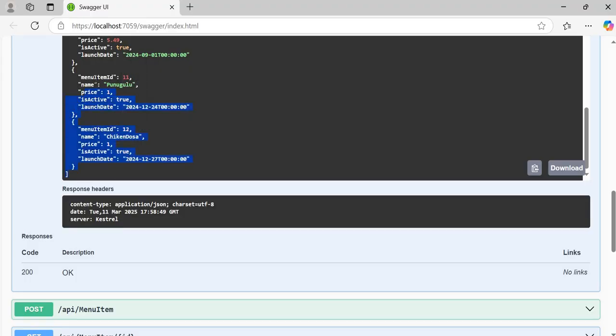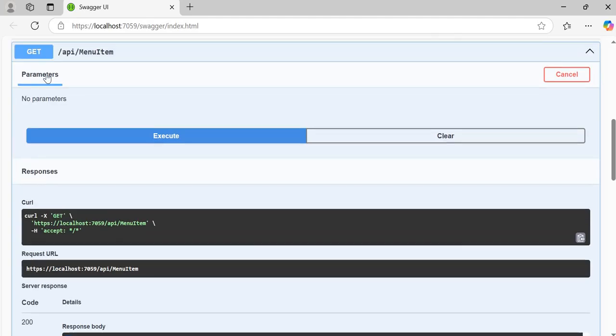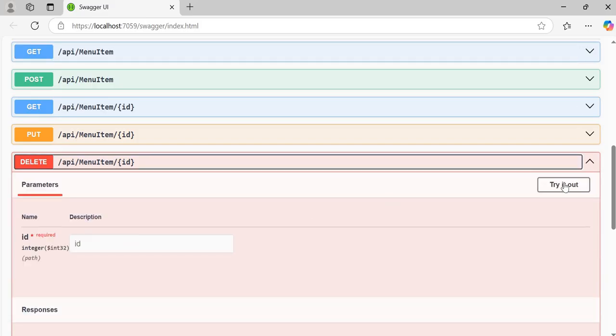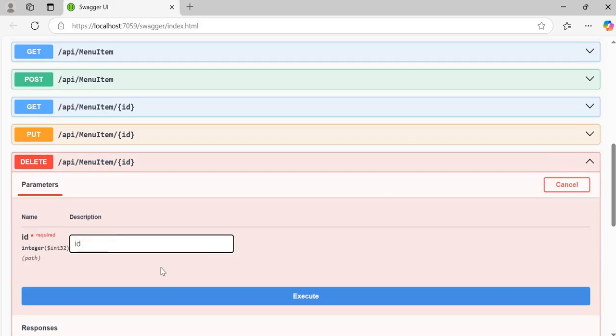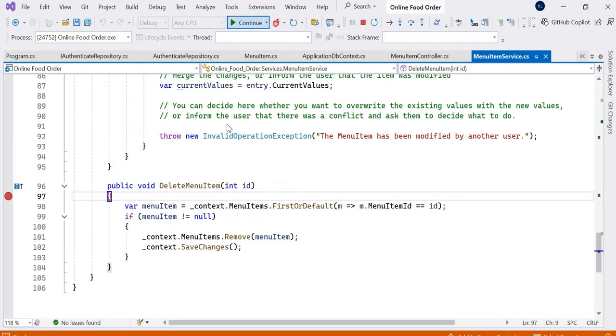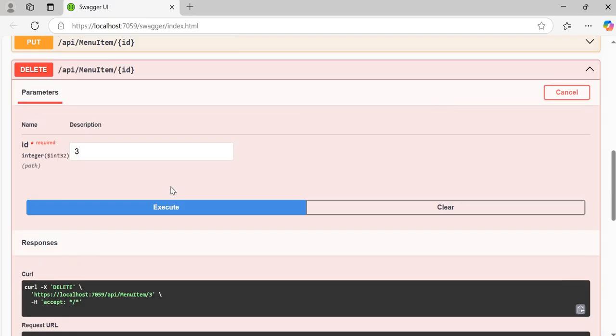All these items are available in the restaurant. If I am deleting any item, these are all things we covered. See, I am deleting, and it has successfully deleted; the 204 response code has come.